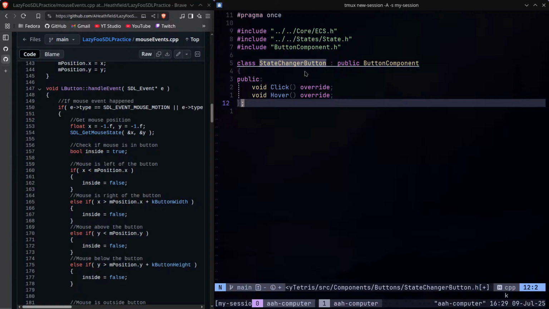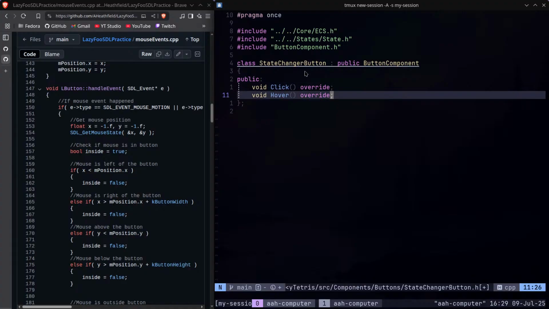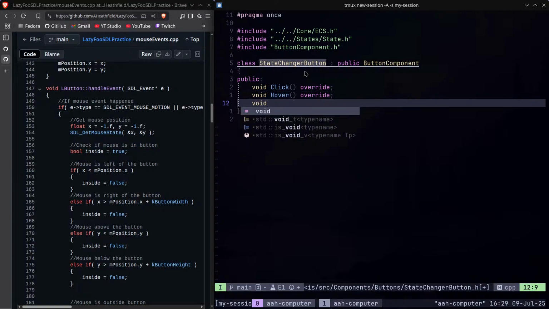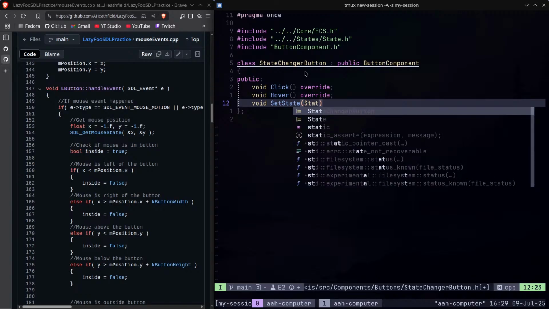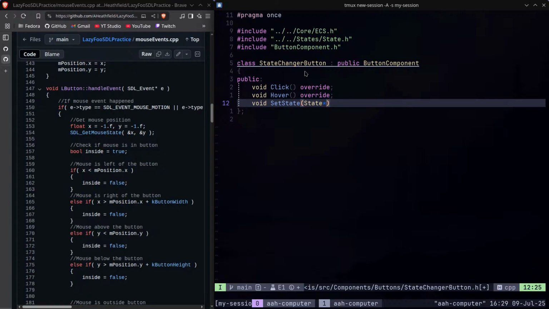Actually, it's not that tricky because we can make this. I think we can just add, right?